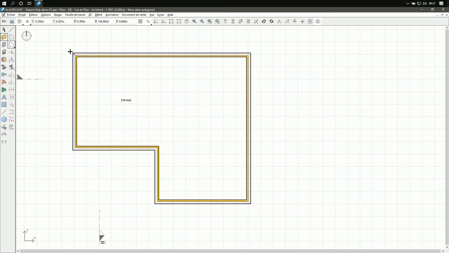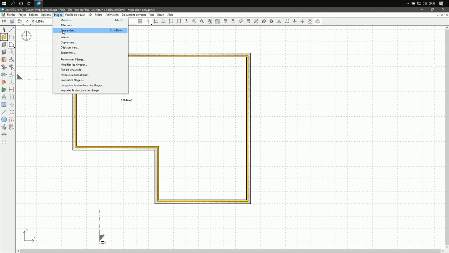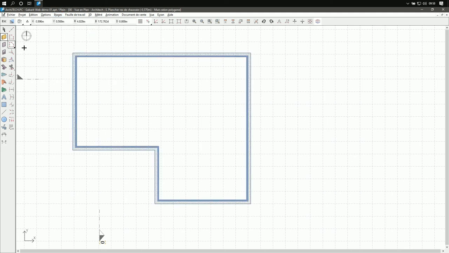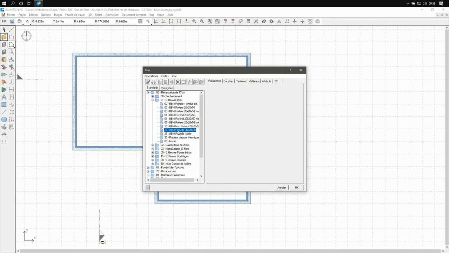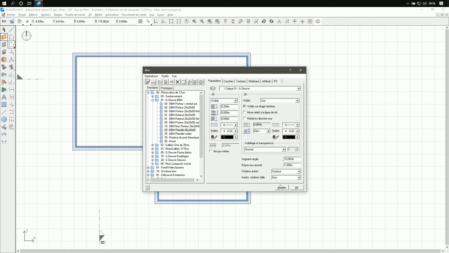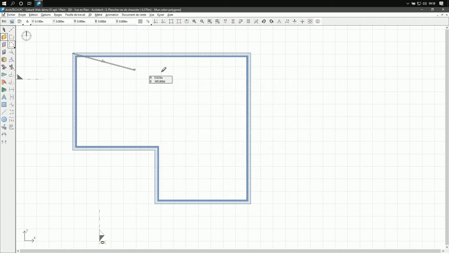Let us also create a lower floor associated with this layout. Let's add a slab with planks on the periphery. For this, let's ask for the creation of a 16+4 slab inside. Let's go back to the upper floor, whose 3D model looks like this.